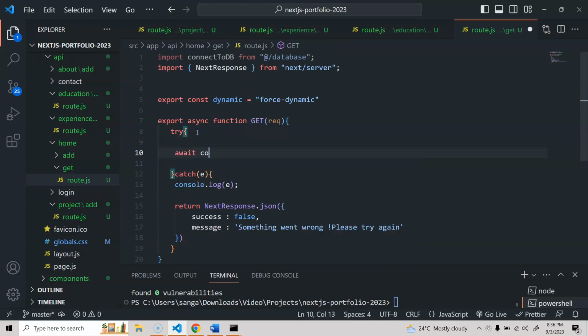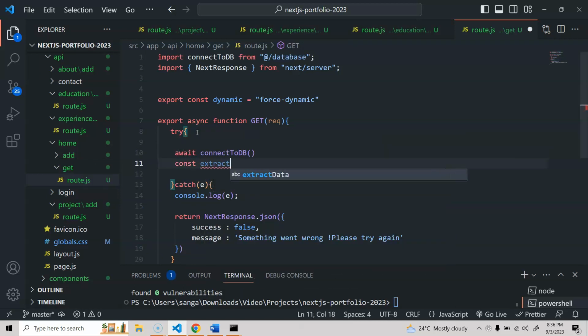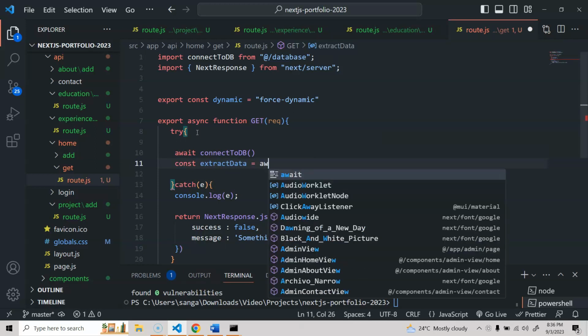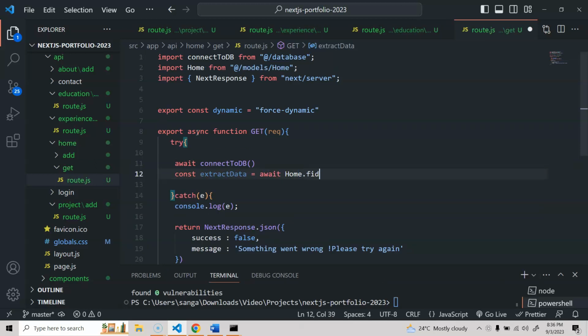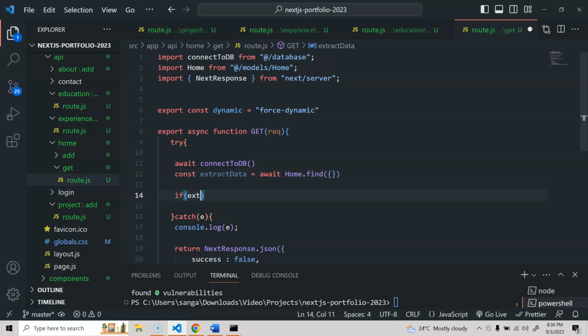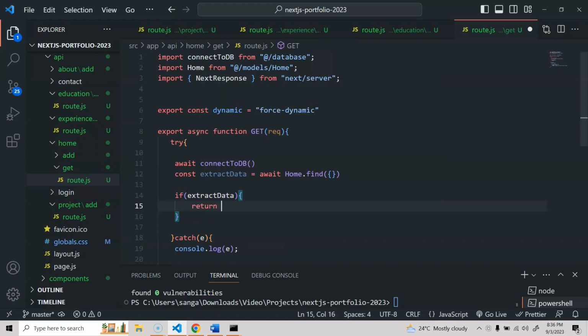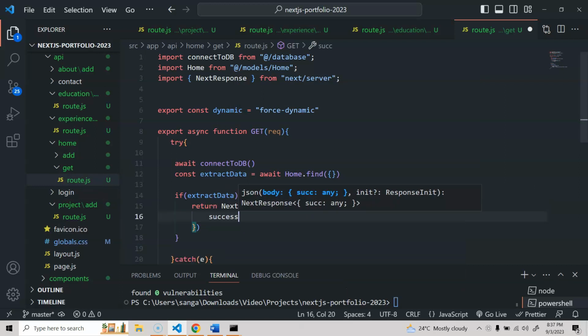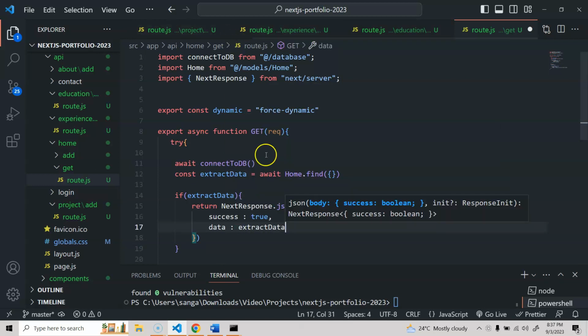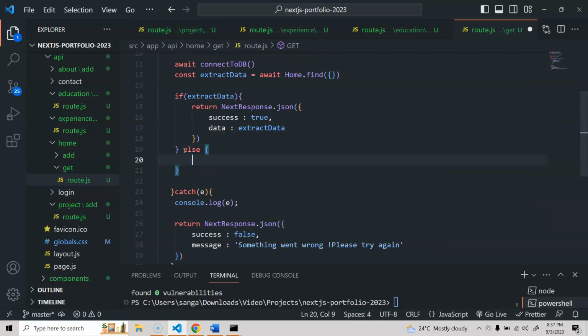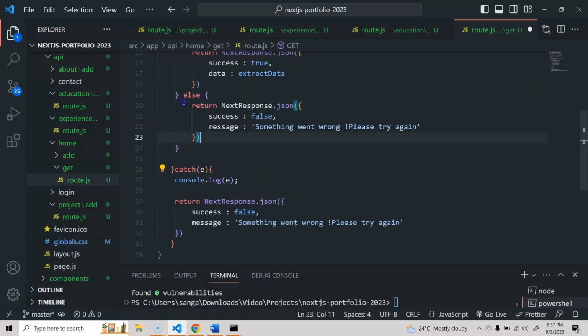Here we're going to do await connect to DB, and we'll do const extract data, and this will be await. For home, it will be home from model.find, and we are going to find all the data that we are having. That's it. And if extract data is true, we are going to return NextResponse.json with success as true, and we are going to pass data as this extract data. Else, that means something went wrong, so we'll just copy this and use the same.